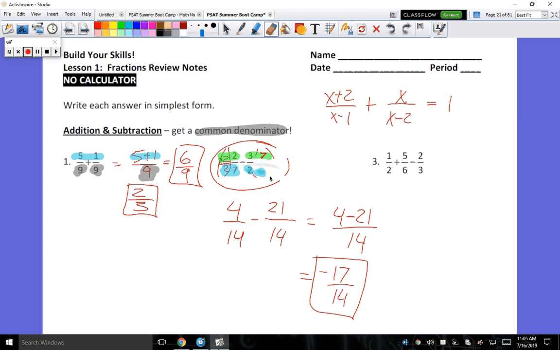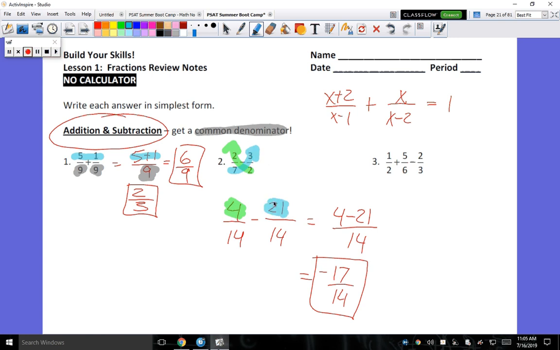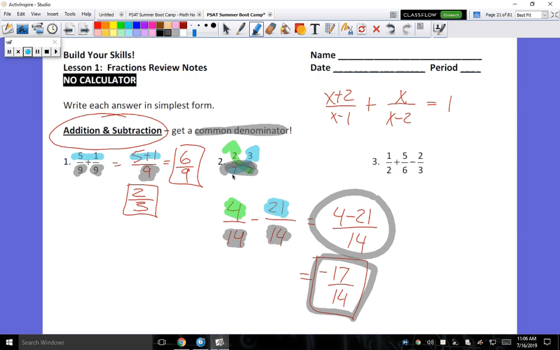Here we go. My hope is when you see something that is only adding or subtracting, to get the common denominators you multiply up. So 2 and 2 will give you this 4. Then multiply up. It'll give you this 21. And then multiply the denominators to get the 14 that you're looking for. So if you do it this way, you're going to go straight here and skip all that work. Okay? But it's practice, and I want you to get good at it. And then just simplify, or combine and get negative 17 over 14. So cross multiply straight across for your common denominator, and go quickly to that work.